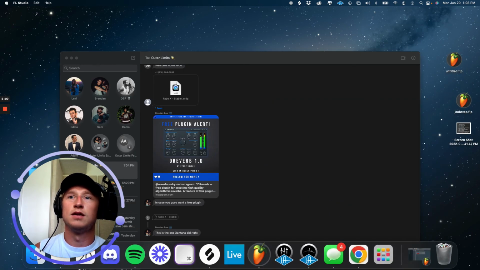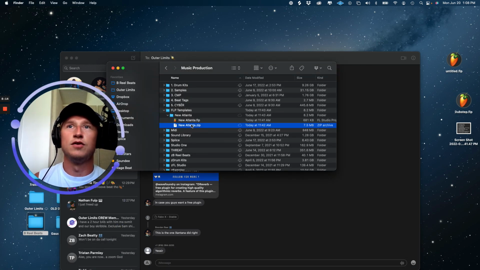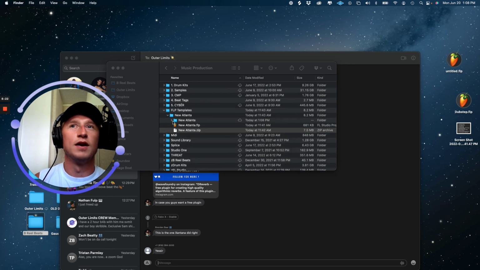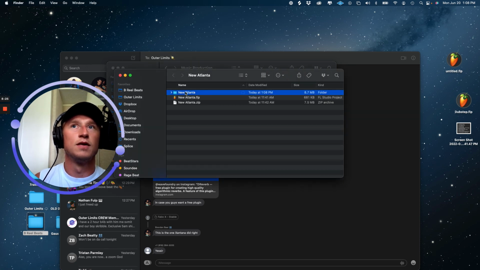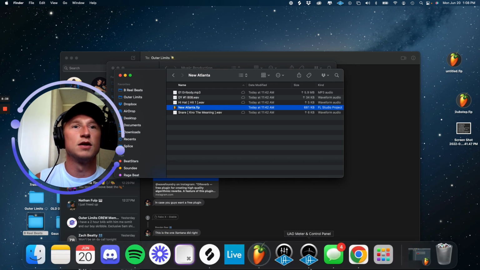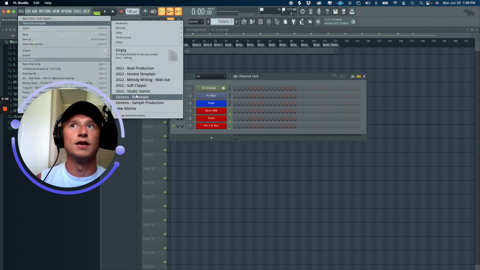Let me close out of this. Let me move my head. You would just double click on the FLP or the zip file that I send you. And then it creates a folder. You just open the folder. And then you'll see the samples I used are there. Here, here, here, and here. I renamed them for the project to keep them simple, but those are the actual files. And then you open up the project, double click, and then it'll open it up for you with how we did it in the beginning. As long as you save it correctly, then you can open it up from here.